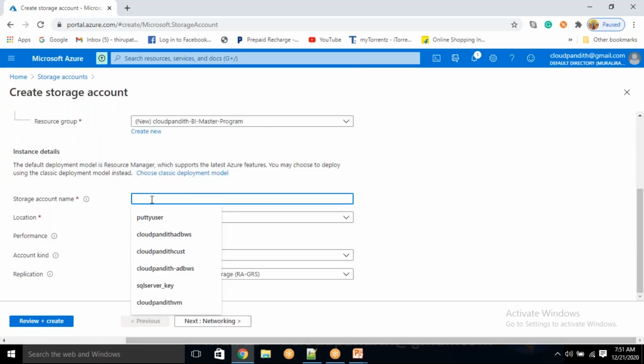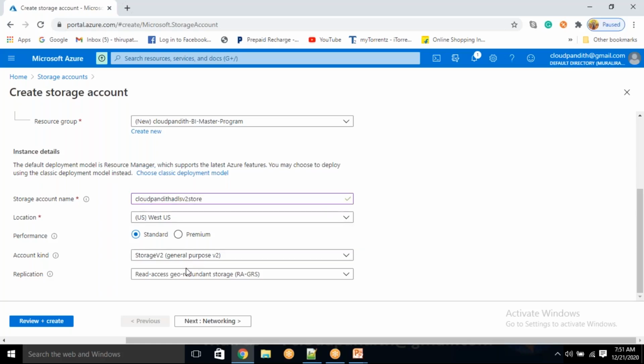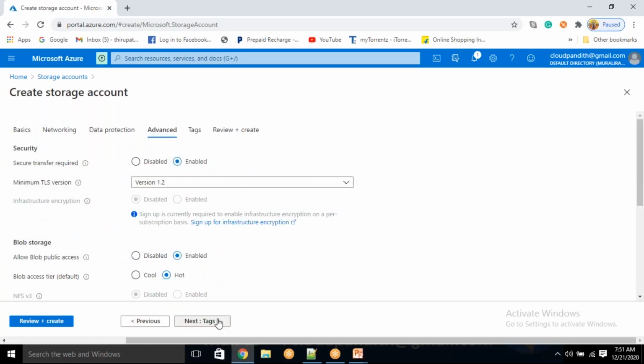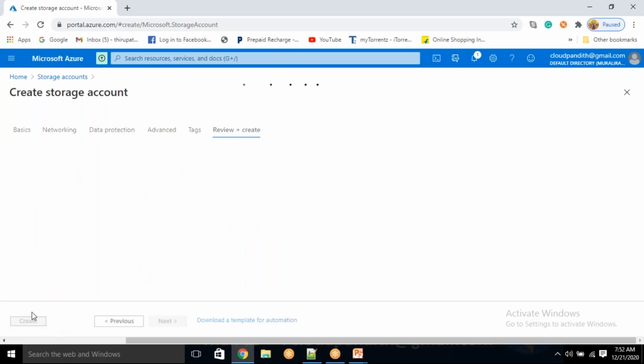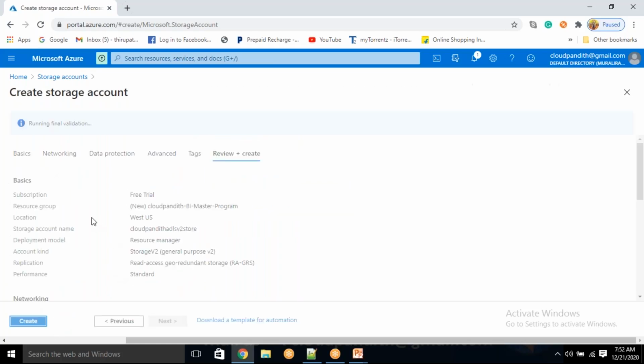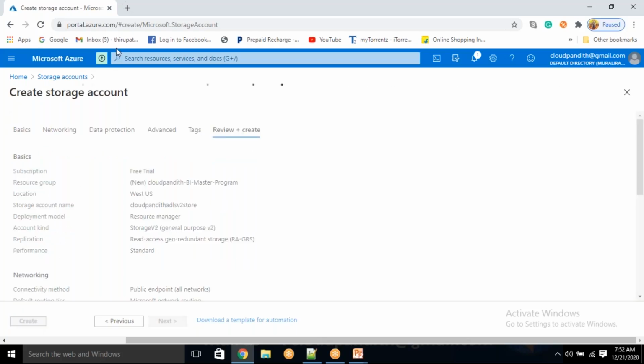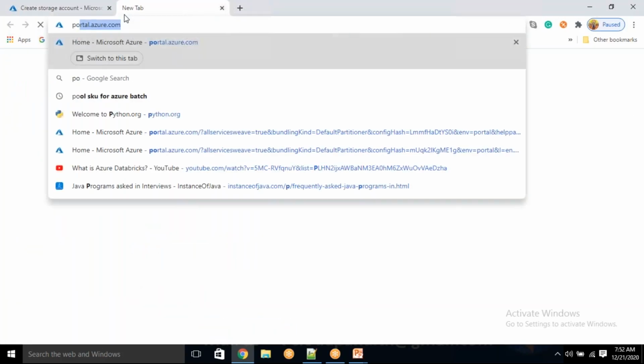For the storage account name I can say cloud Pandit ADLS V2 store. V2 means we need to enable the hierarchical namespace. Enable hierarchical namespace, click review plus create. Let's create it.